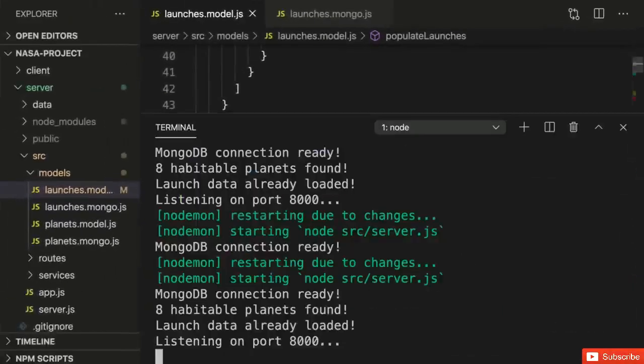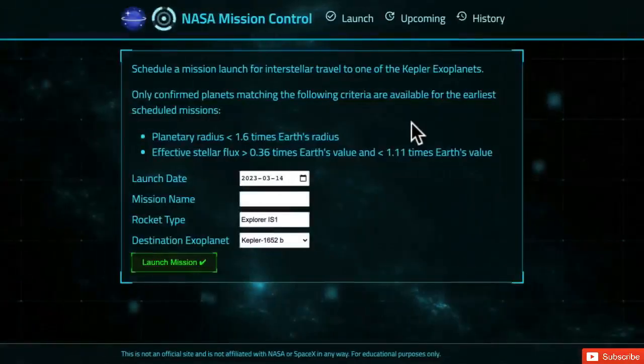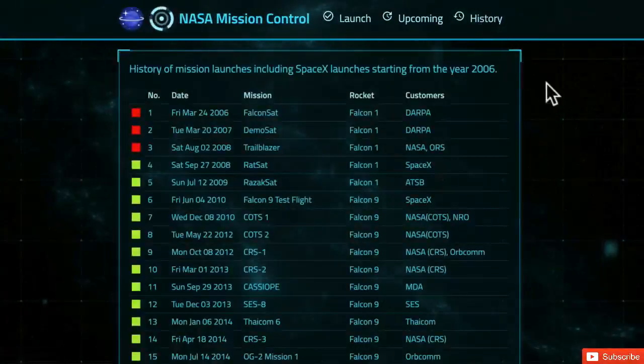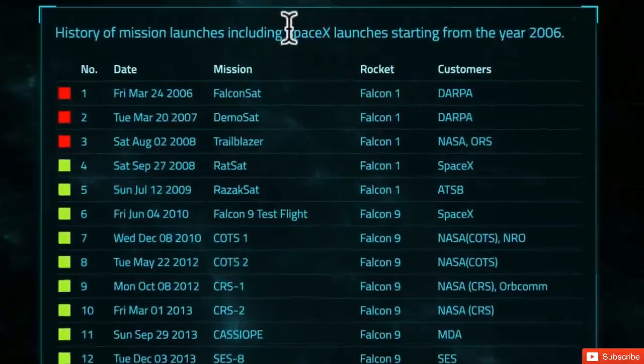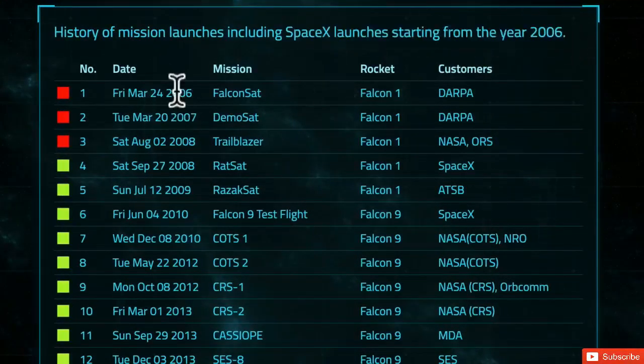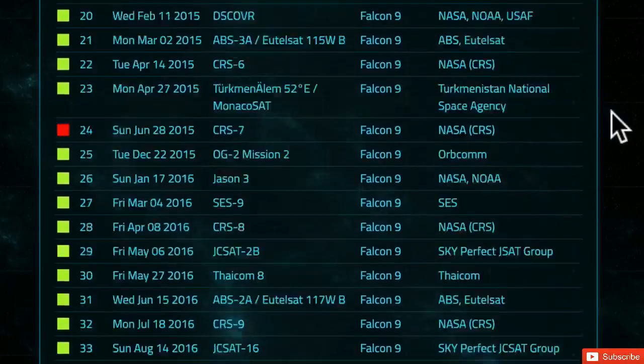Now with our server running, we can explore our historical launches in our dashboard. Going up into our history page, we can finally see all those SpaceX launches starting from the year 2006. And we can explore all of the launch data, including the list of customers for each of these launches.